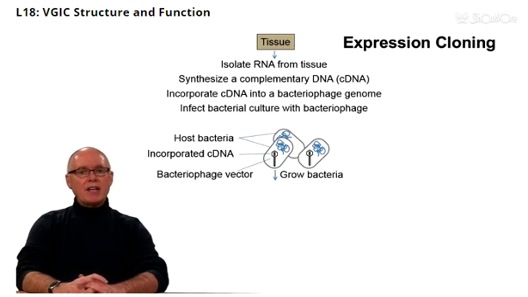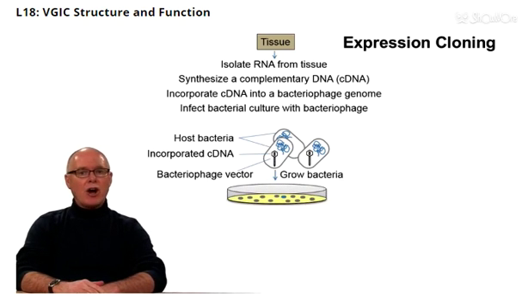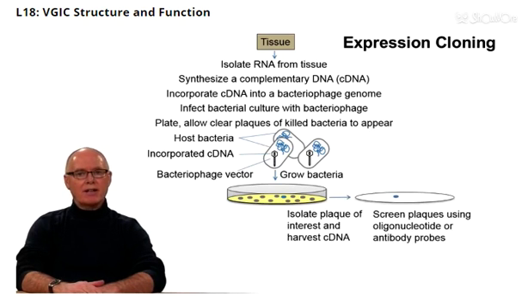The bacteria are then incubated on an agar plate that contains an appropriate growth environment for bacteria until they form a cloudy lawn, but bacteria containing virus will soon die, producing a clear space or plaque on the lawn. The plate can be screened to find a plaque with a cDNA encoded by the gene of interest by producing a replica on special filter paper, followed by incubation with an oligonucleotide that binds to the cDNA, or with an antibody that binds to the cDNA's expressed protein product.